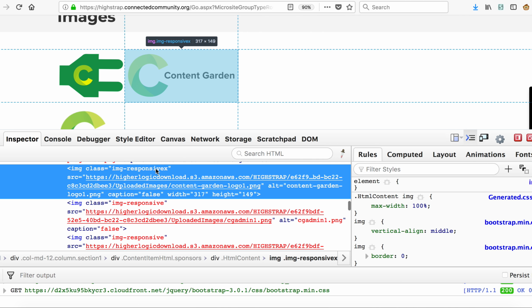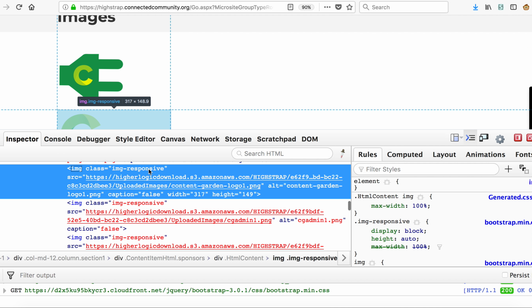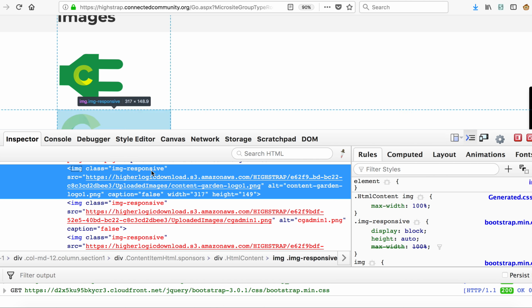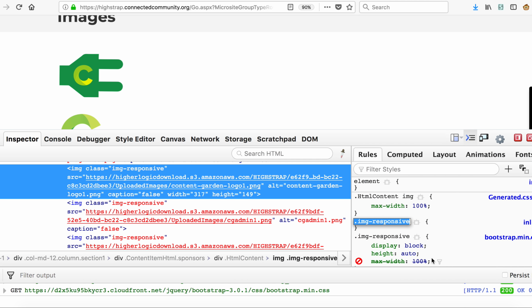So okay, I have to deal with image responsive because even if I remove image responsive in the HTML editor, anytime I click it and replace the image, it puts that image responsive class back in. So I'm just going to deal with this class. I'm going to write a new style, dot sponsors.